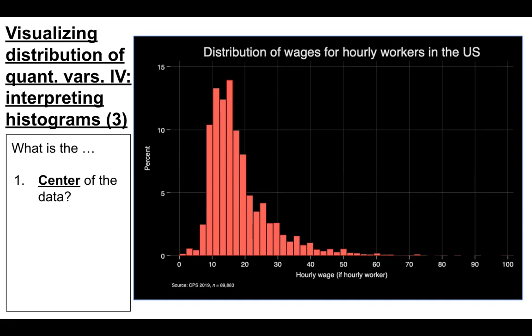basically levers are balanced. We'll come back to this. This is just kind of a physical fact. They're basically balanced when the combination of weight and distance from the fulcrum, if you multiply them together to get a product, is equal on both sides of the fulcrum. And here you can think about the weight as being the number of observations of a given value, and the distance is just the distance from the fulcrum.